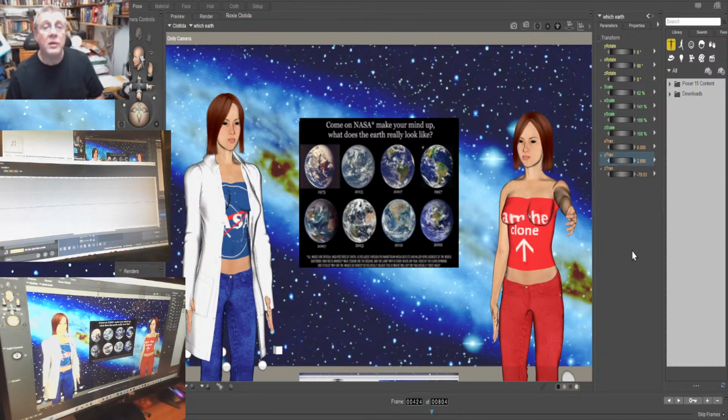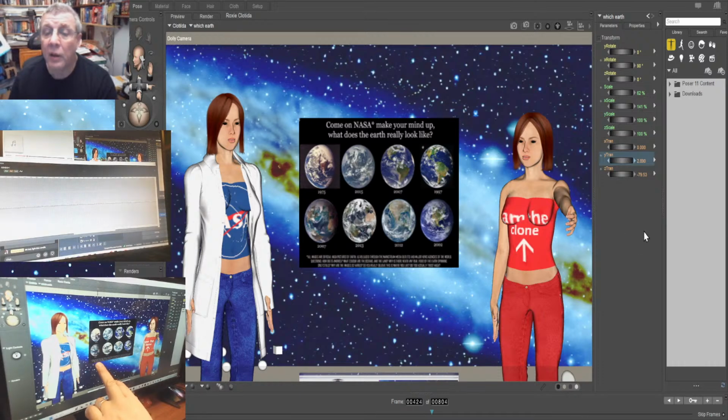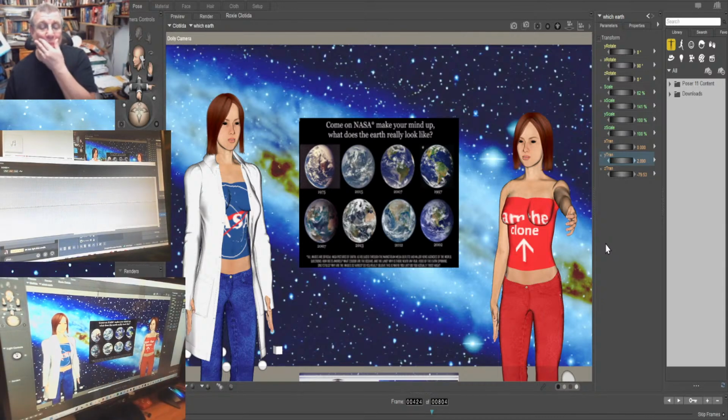And something tells me all the trouble I went through taping up my monitor has gone down the drain. And why is Clotilda's arm still up? Okay.